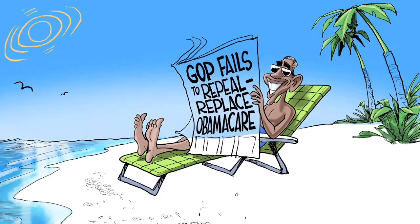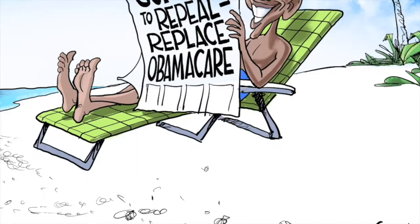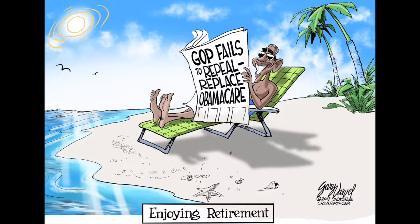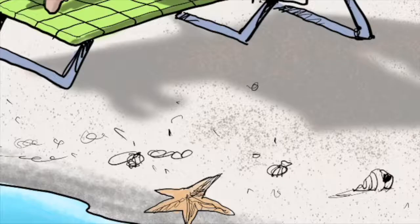And then some highlights that are going to be reflected from the sun. Flatting in the color for the background of the sky and then going back over the top with these fluffy clouds. And then putting in the color for the sand and then the shadow. What I did with the shadow is I actually outlined President Obama in the chair, put a flat color on that, flopped it down below, and then put a blur effect on it. So it kind of imitates the shadow and sets him down on the beach.